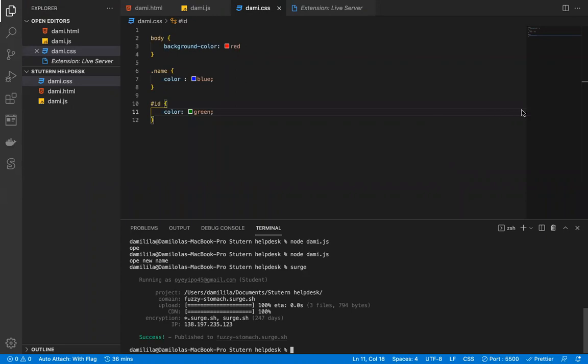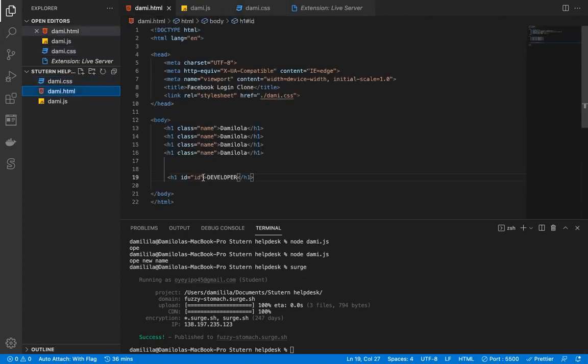In a situation where you have a star and an element conflict, like the first H1 has a class having a background color red, and the same H1 has an ID having a background color pink. Which do you pick? Ordinarily, you shouldn't have this together doing the same thing in one file. So what Tomiwa is saying, or Tomiwa's question, is what I'm going to try to show you right now.